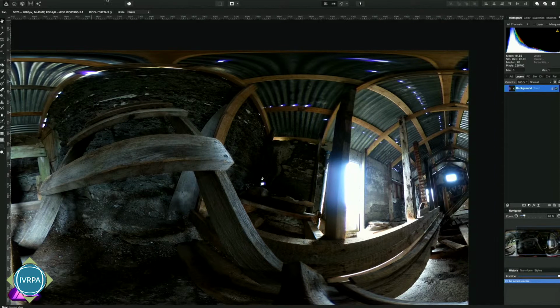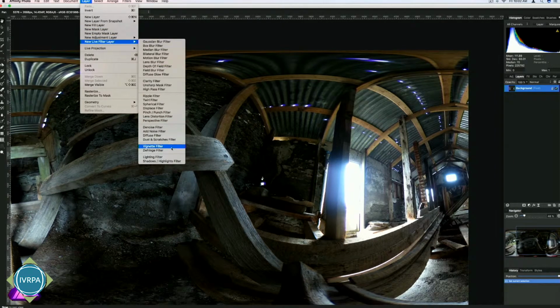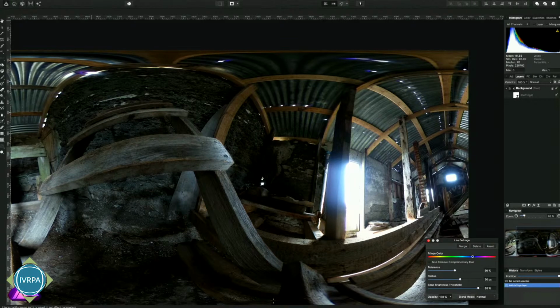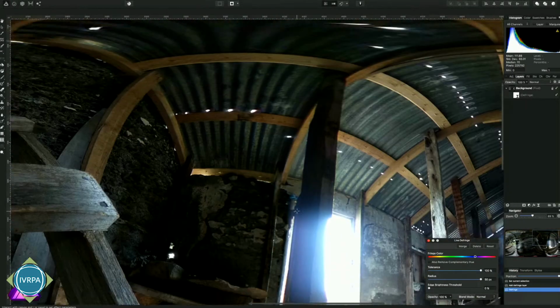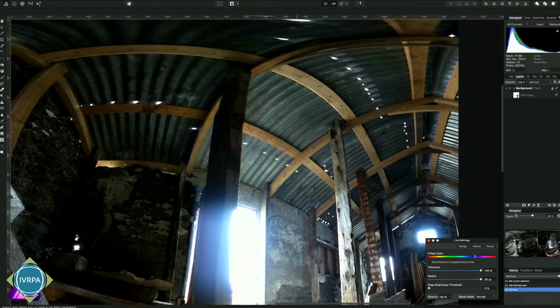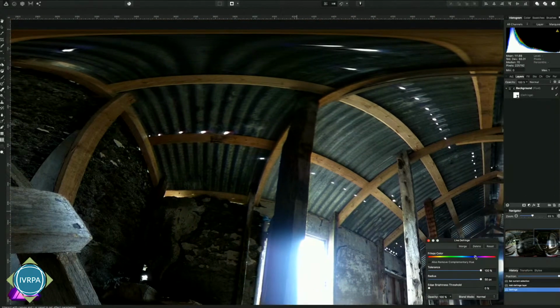So I've got nice coloring in the lights here. I'm opening up the defringe filter, and I can adjust the color of the fringe. And just by tooling around with the sliders, I can really quickly get rid of that defringing. Yeah, that's pretty much gone, good enough. It's just a theta image, so yeah, I find that really nice.